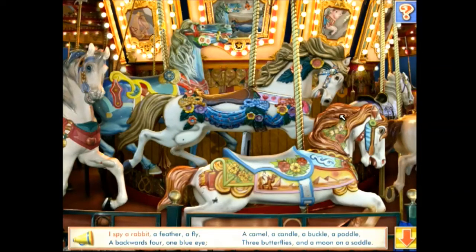A rabbit. A feather. A fly. A camel. A candle. A buckle. A paddle. A backwards four. One blue eye.